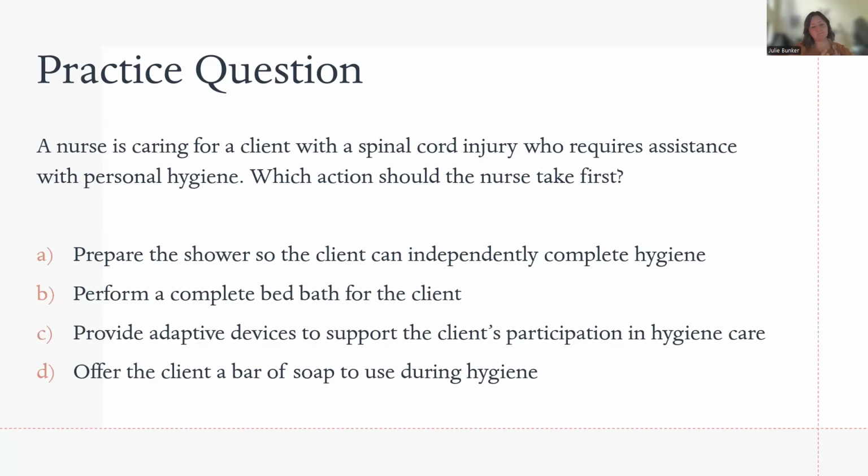What do you think? I will say the answer in 3, 2, 1. Answer C. What did you think about C? You have to use a little bit of your knowledge of spinal cord injury. So we're going to assume that this patient has impaired mobility to some extent. Are we ever going to assume A? Not really with a diagnosis like that. They can't really independently do much. We're at least going to want to be there to assist.